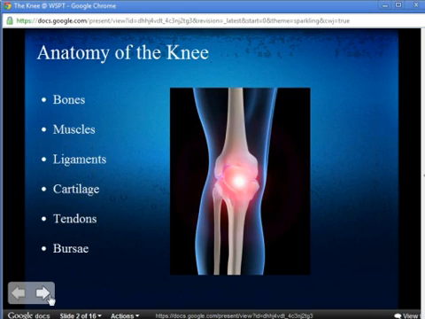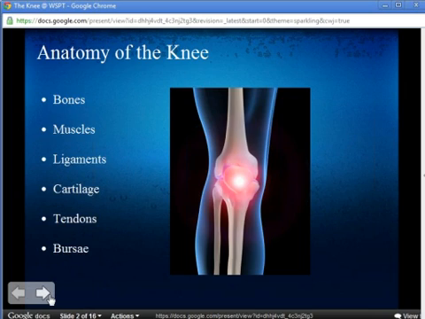So these are the main bones in the knee joint, and as you all know, the movements in the joint are produced by the muscles. The knee joint is one of the largest joints in the body, and it's very complicated because there are so many muscles controlling it, and so many ligaments that help to stabilize it. We put too much load on our knee joints. We walk on them, we go up and down the stairs, we jump, and it's like 3 to 4 times our body weight. So that's why it's very important to know how this joint works.